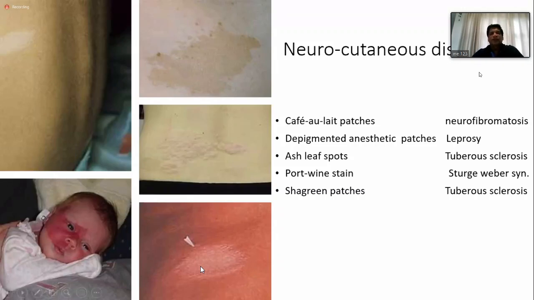So what I remember is there are skin manifestations that might indicate an underlying central nervous system disorder, right? So when you are asked to do a CNS examination, don't just jump and start examining the reflexes and things. Look around the patient, look for these physical signs. These will give you positive clues for the ultimate diagnosis. Okay? Any questions about that?